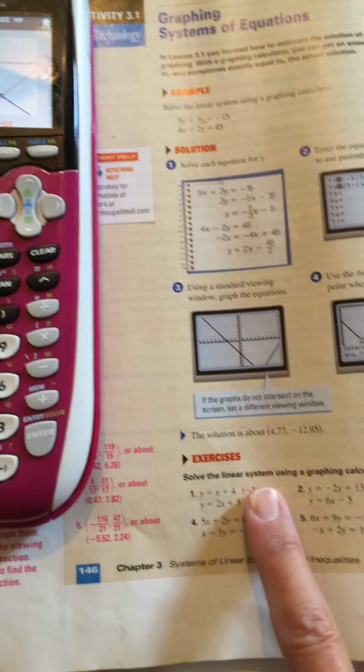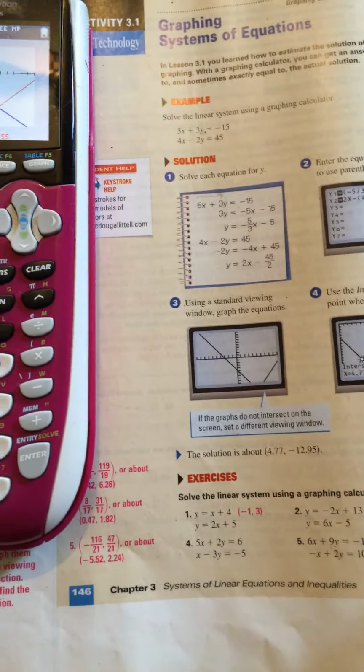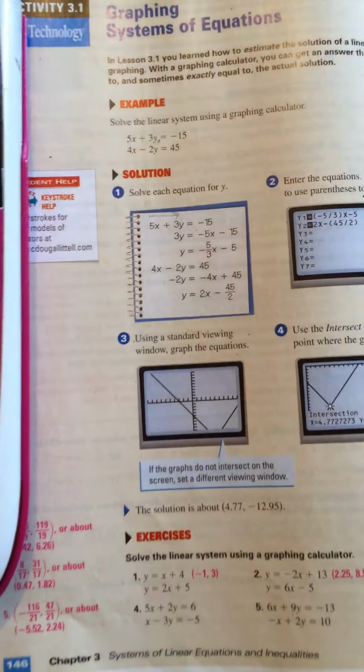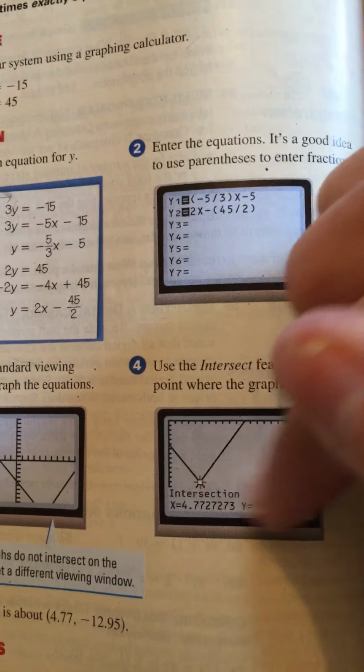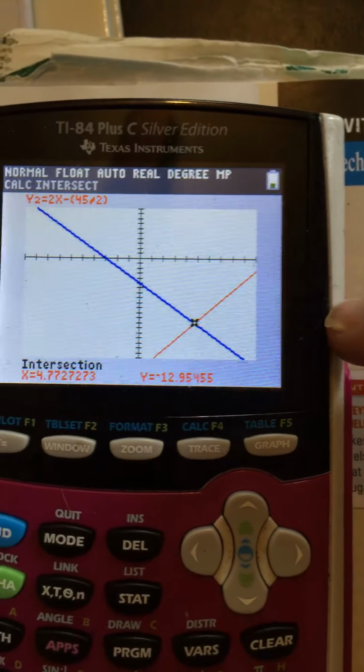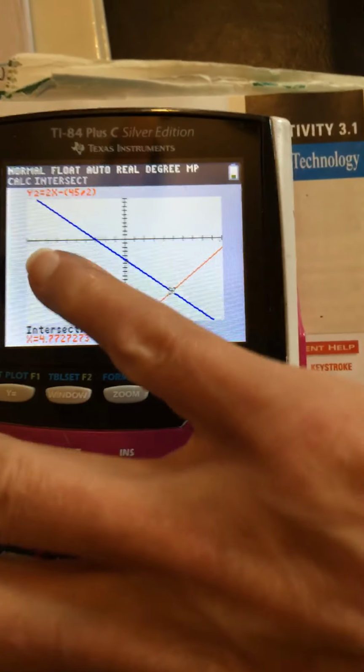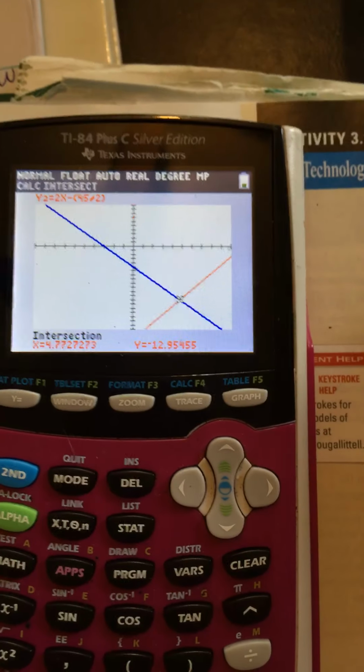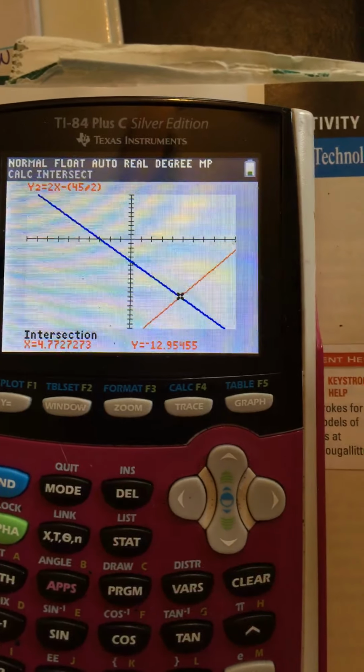So you're going to try more of these. You're going to do the odd ones, but really any of them. They gave you a weird one with little fractions on it. It's almost like they don't want you to realize that this will solve any system of equations. So it's really useful.